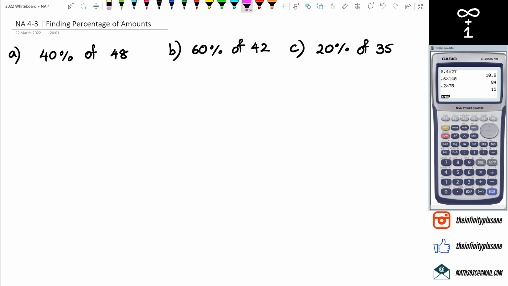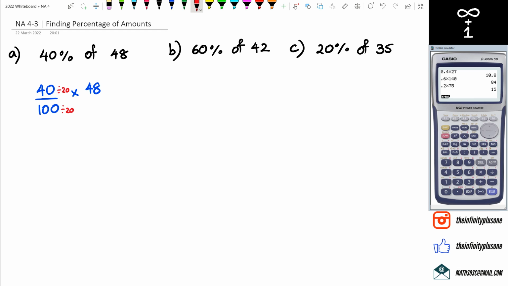And decide what you want to do, whether you want to do it as a fraction or as a decimal. So what I'll do is the first example, I'm going to do it as a fraction. So 40% can be written as 40 over 100 multiplied, of course, of means multiplied, by 48. Now, before I even start any further with this, I know that 40 over 100 can be simplified because 20 is a common factor for both of them.